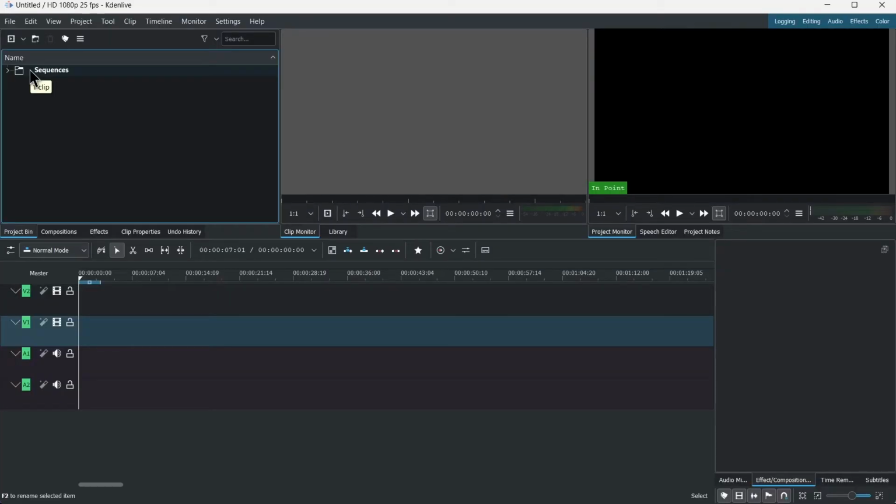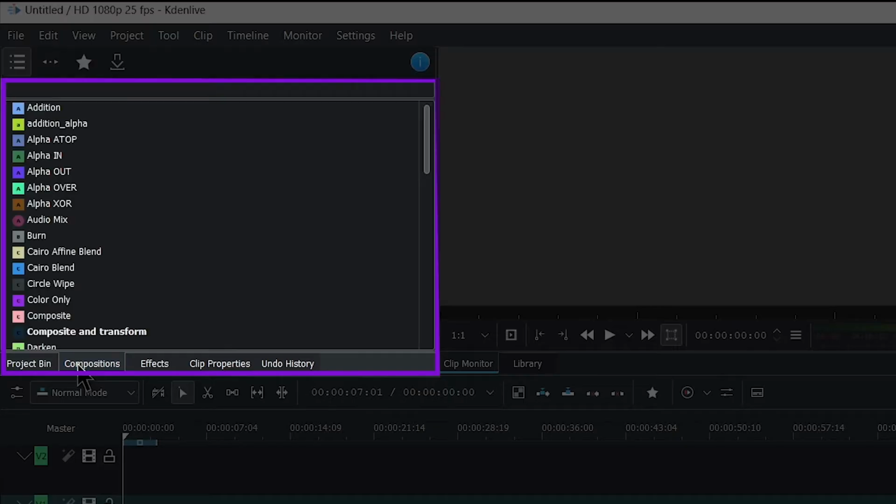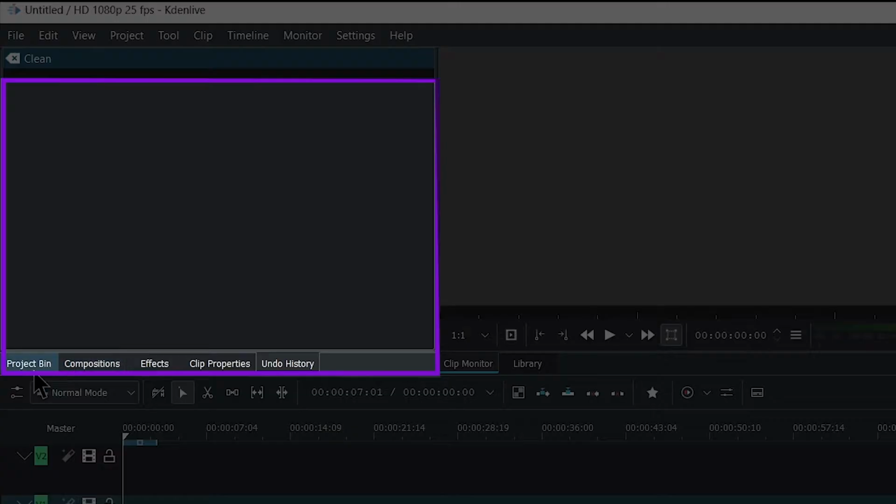The installation process will be the same as installing other software. This will be the interface of Kdenlive. Here you can see the project bin with the tabs of composition, effects, clip properties and undo history.